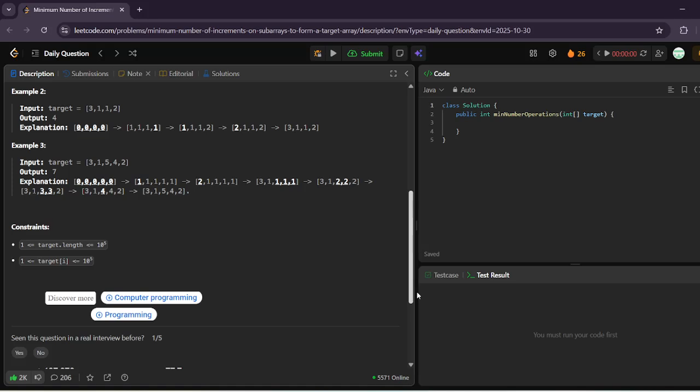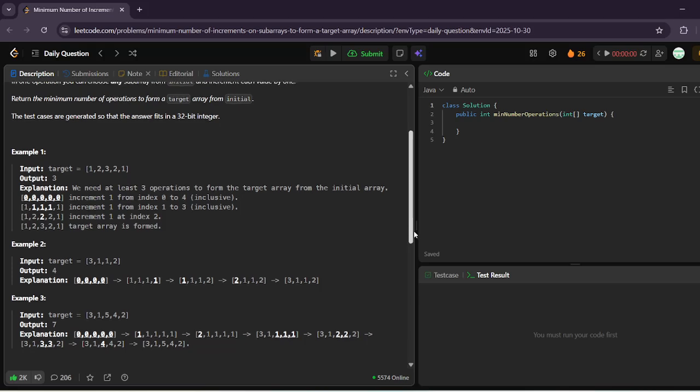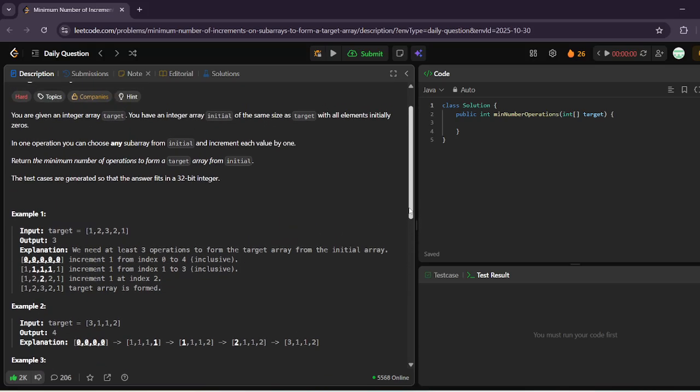The constraints say the array contains only positive elements and the array is unsorted, like the elements are placed in random order. Also, we must not sort the array.